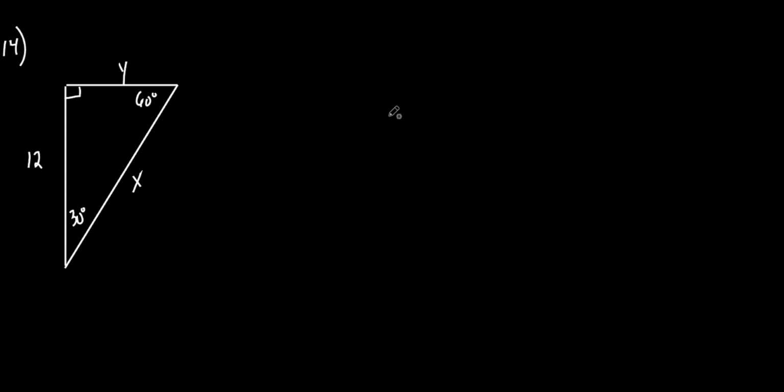All right. So what do they give you? They give you the long leg, don't they? Well, what was our little formula with the long leg? The long leg is the square root of 3 times the what? Times the short leg, okay? So you got to have those memorized. Can't say it enough. Have I said it a couple times before? Yes. All right, what is the long leg then? It's 12 equals the square root of 3 times the short leg.